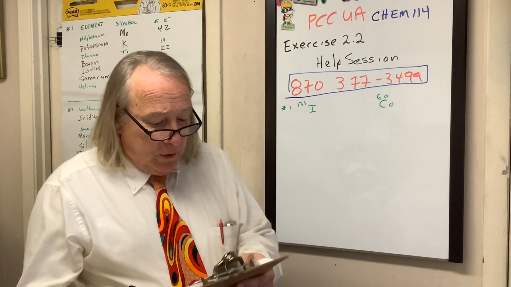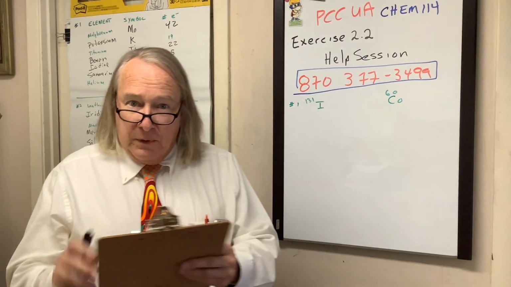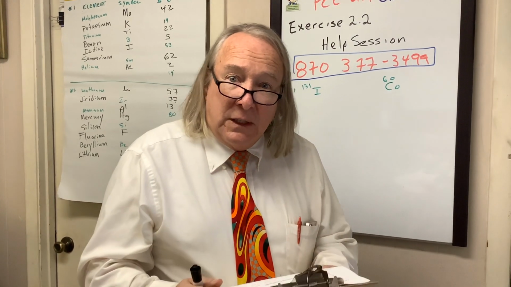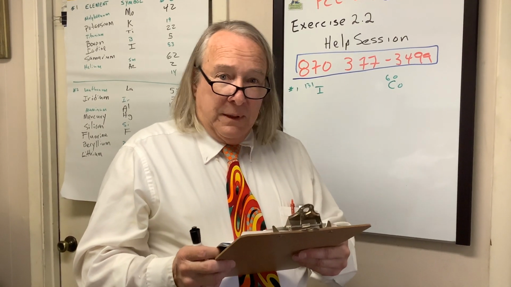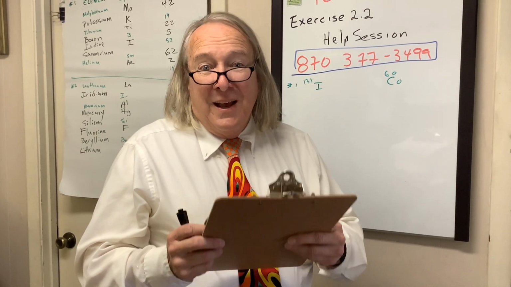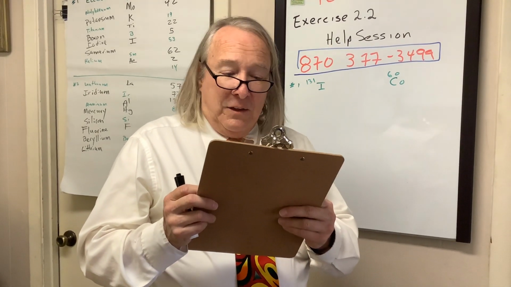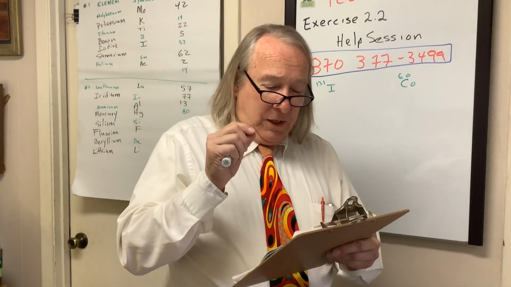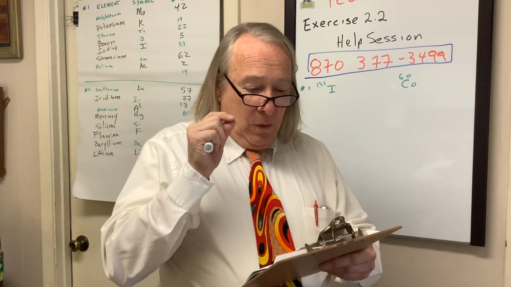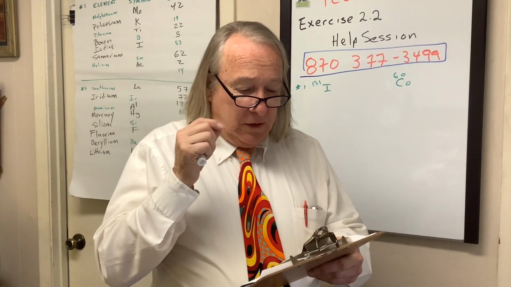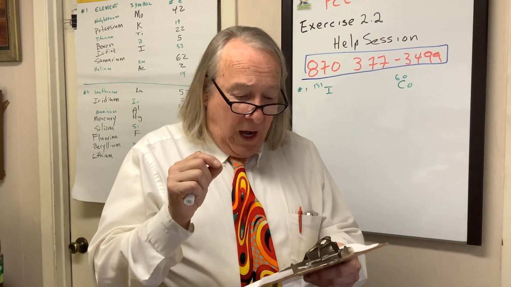Going on to number 4. Fluorine, the F first, is just F. Helium is He. Terbium is Tb, not Te, because that's tellurium. Anyway, it's Tb, terbium. That's another one of those Scandinavian ones, I believe, too, from that same group of discoverers and scientists. Iodine is a simple I.